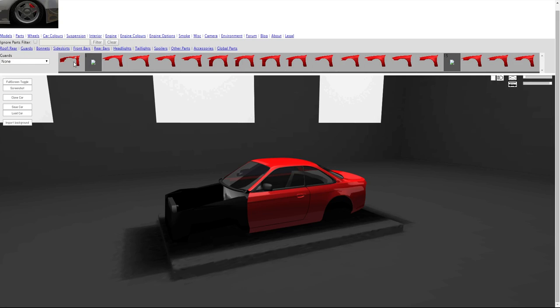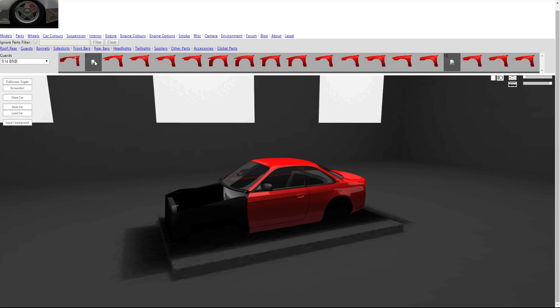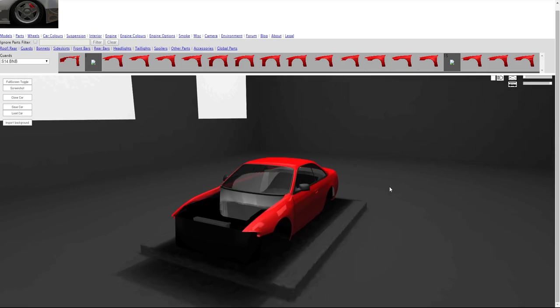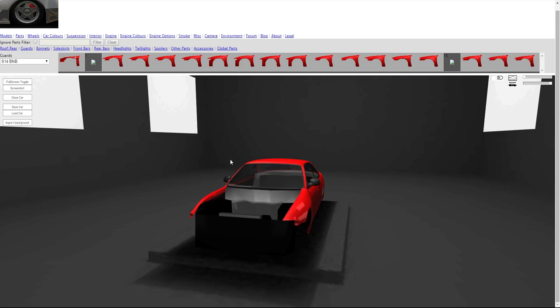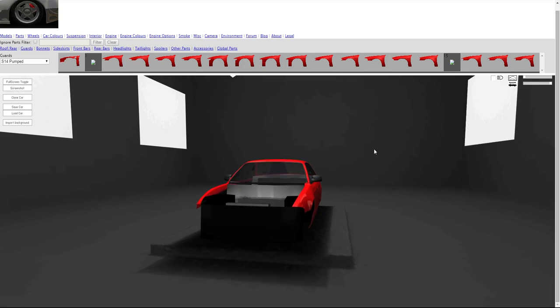Guards, here we go. Alright, so we've got a lot of guards here. If we click here, I think we can go through them pretty quickly. Okay, so that's quite a flared wing, that one. They all look pretty flared, to be honest. So, I guess the more flared, the better wheels you could put on, maybe. But I want it to look pretty standard.